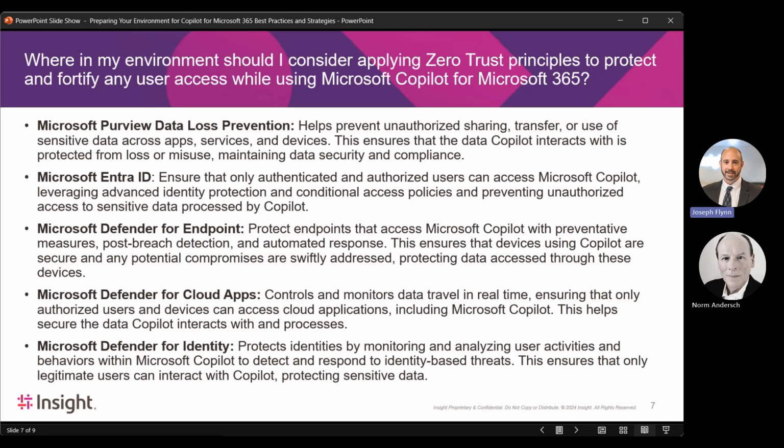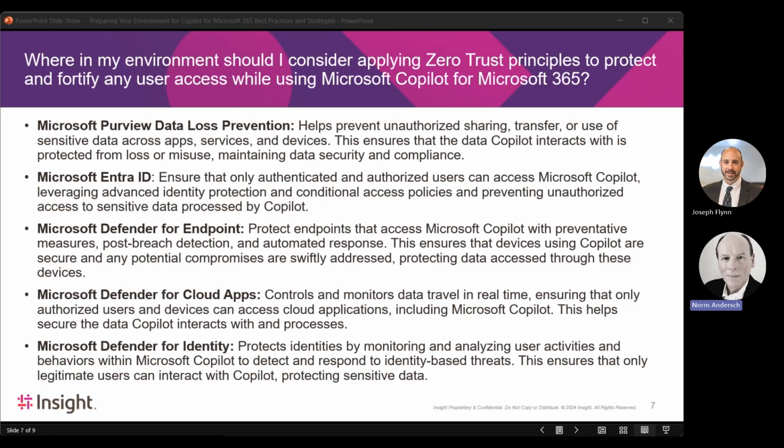Now, from a Zero Trust perspective, we know Zero Trust is no tool, right? Zero Trust is a framework. How would you dive into that framework across all these tool sets? Well, the first one that comes to mind, if you're going from left to right, is verify explicitly. And that's where you bring in Microsoft Entra ID. And to a certain degree, you're talking about data loss prevention and the like. You're basically saying, who are you, what can you do, and where do you need to go? And so that ties back with verify explicitly.